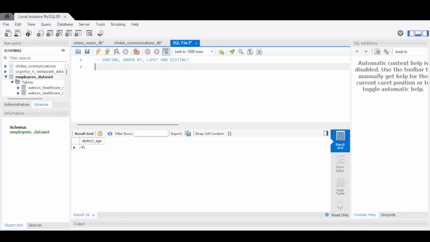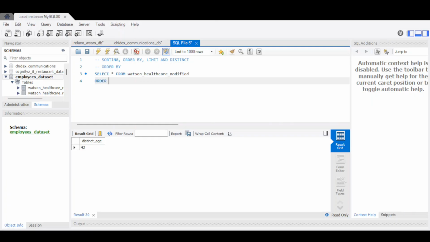First things first, we're going to use ORDER BY. So now I want to select everything from our data set, the Watson data set.